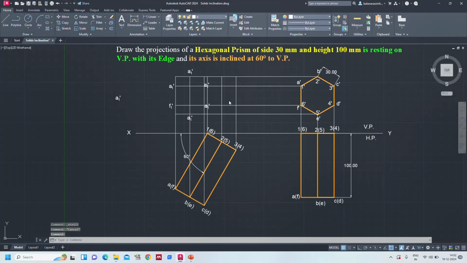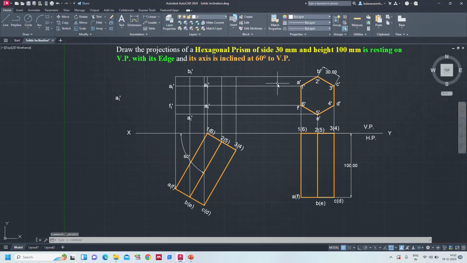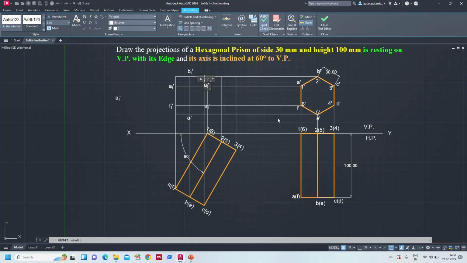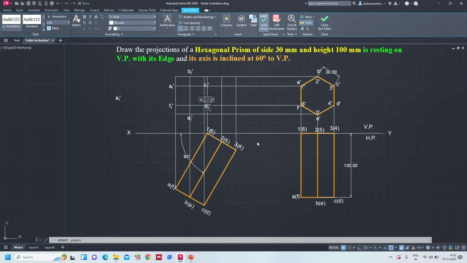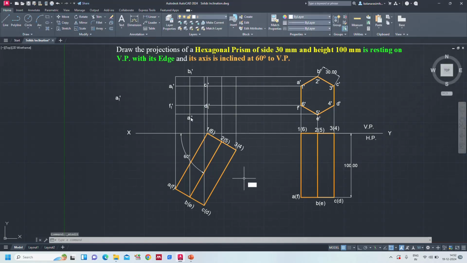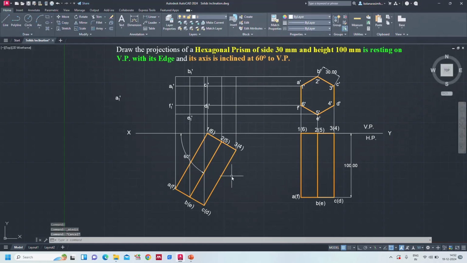Similarly this one belongs to B1 dash and this one belongs to C1 dash and this one belongs to D1 dash, this one belongs to E1 dash. Perfect.